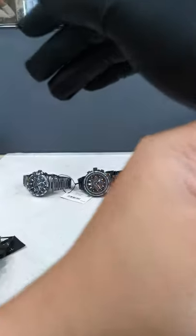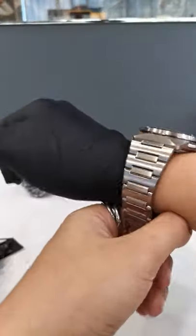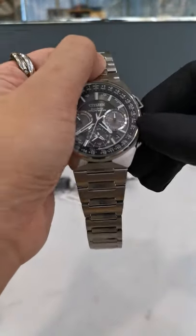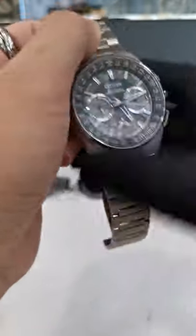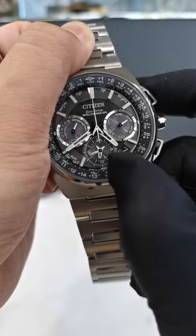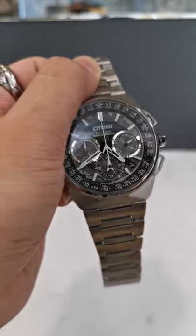In case you were wondering, the previous CC7005 models are about 49 millimeters in diameter, so they were quite large on the wrist. This one is a bit more conventional at about 45 millimeters in diameter — you can see it sits very nicely on the wrist. It shares similar functions and features to the 7005 as well. Using the crown in the first position you can cycle through the mode settings — so that's a chronograph right there, and the second time zone indicator becomes a chronograph subdial once you set it.